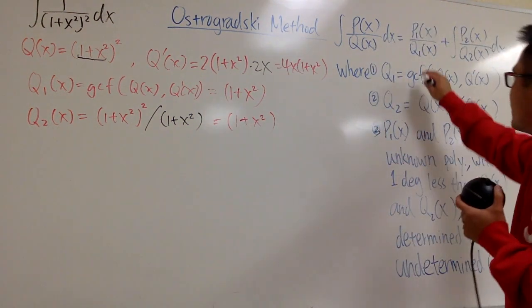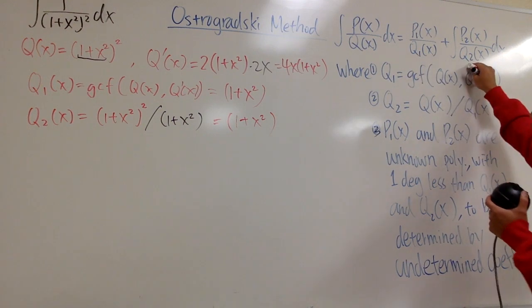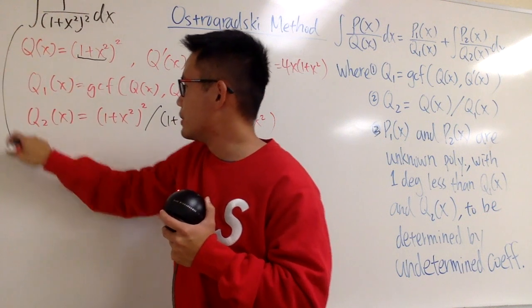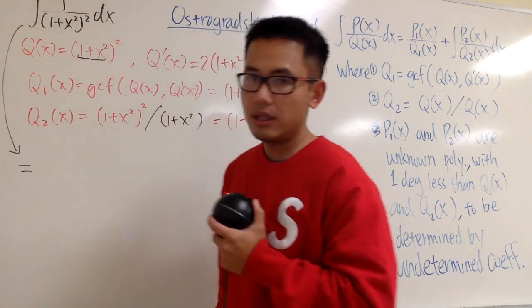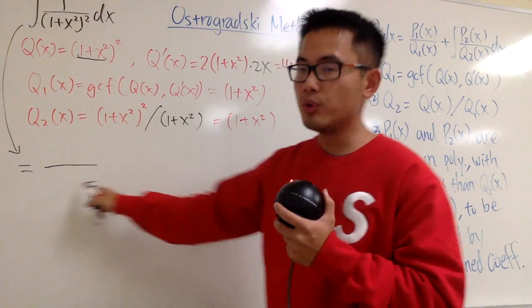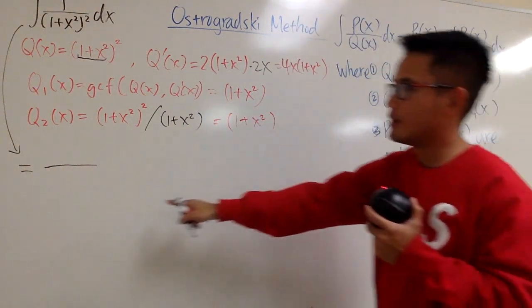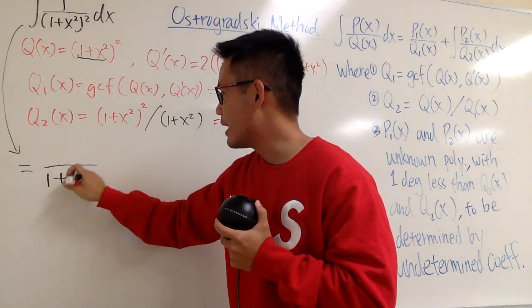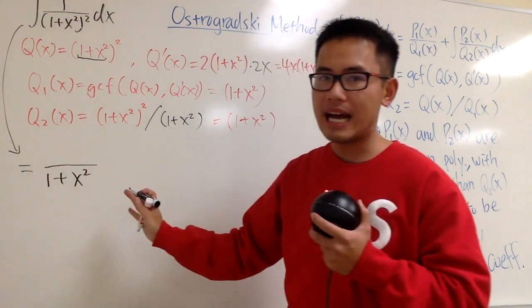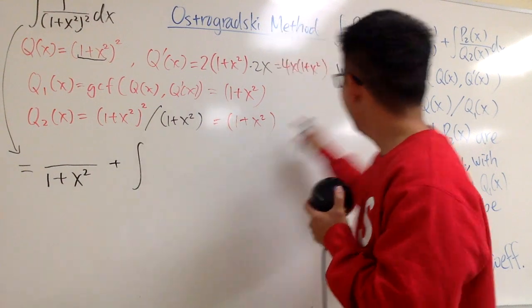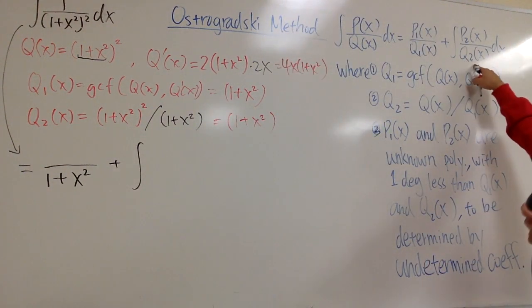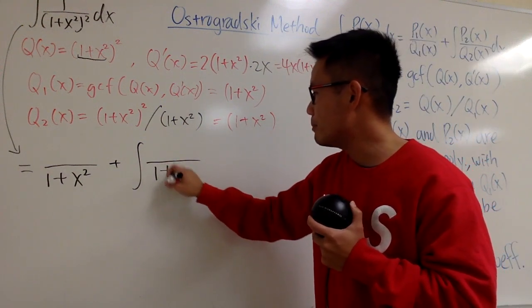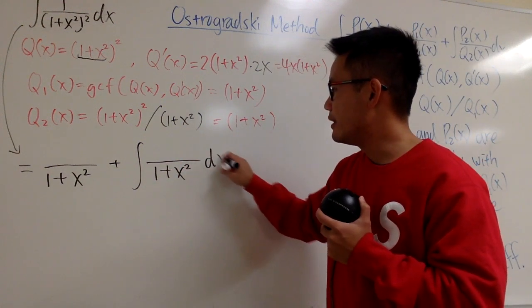Okay, now figure out the q1 and q2. And here is the deal. The original integral now, I'm going to put down q1 right here. I'll put this down, so I'll write it down, 1 plus x squared like that. And we will add another integral, and because I know q2 already, so I will also put that down over this, q2, which is 1 plus x squared. And this is an integral.